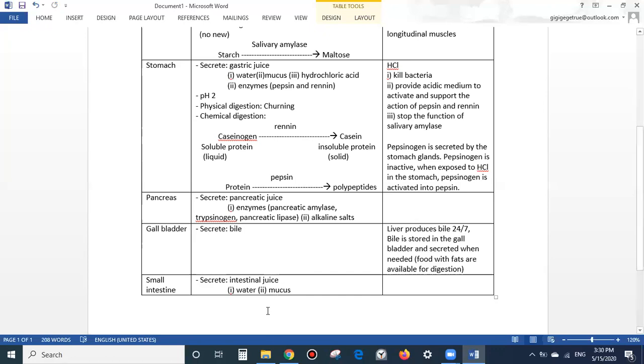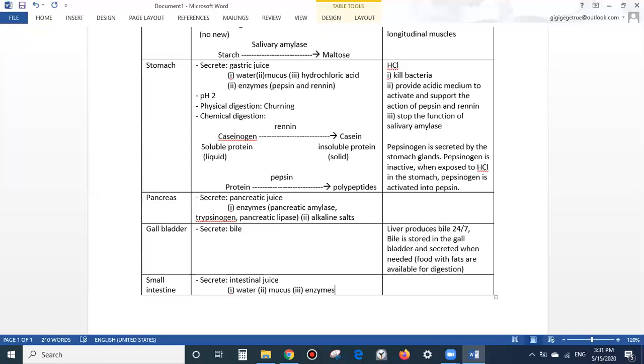Okay? And then you have mucus. Mucus is to prevent the enzymes from digesting the walls of the alimentary canal. So it's acting like a protective layer. When enzymes want to digest the walls, they will digest the mucus first. Before they manage to finish digesting the mucus, they have already passed through the alimentary canal. They will take the heat first instead of your intestinal wall. Because if your intestinal wall lacks mucus, eventually the alimentary canal will have a hole. It will puncture because it has been digested by all the protease in it. Okay?